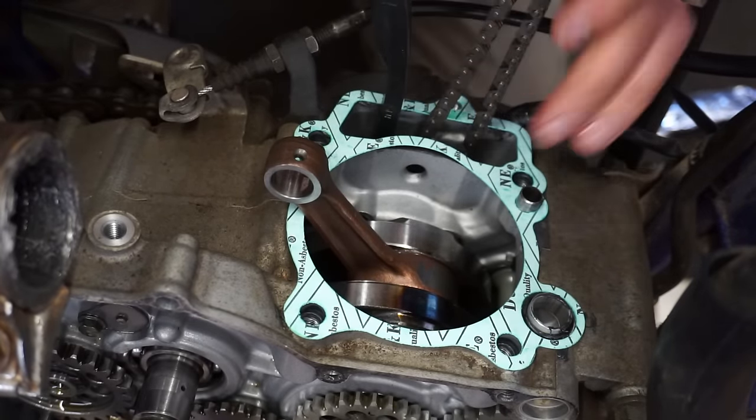Looks like it's running pretty lean. So that could be part of the issue. Looks like it's starting to turn a little bit brown, but that should be brown already. So, let's just see what our spark looks like. Just gonna quick kick it over here, the compression lever pulled in. Make sure we don't have a foul plug. We shouldn't, because it starts with a really good spark.